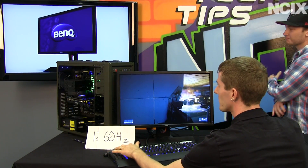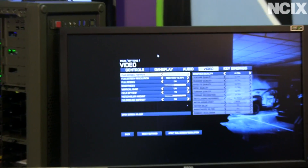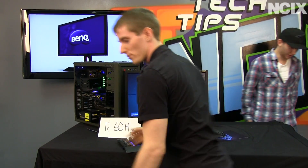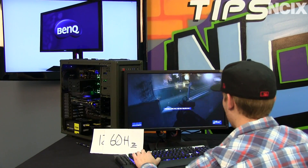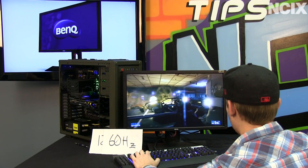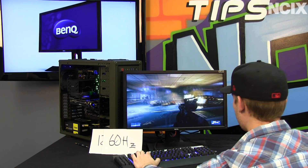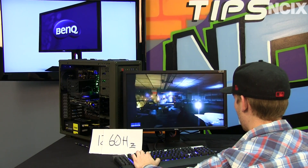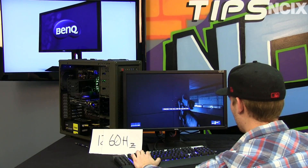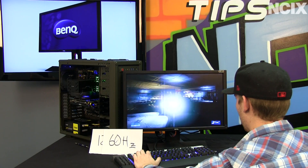I'm going to go ahead and change the settings. I accidentally opened the console — it's okay. He doesn't know if I'm actually changing it or not. Return to game. Run number three — here we go. Friendly fire will not be tolerated. He's gauging the responsiveness, the overall fluidity, the feel of this gaming experience. He says this one was 120 hertz. Interesting — it might be interesting, it might not. We don't know, actually.